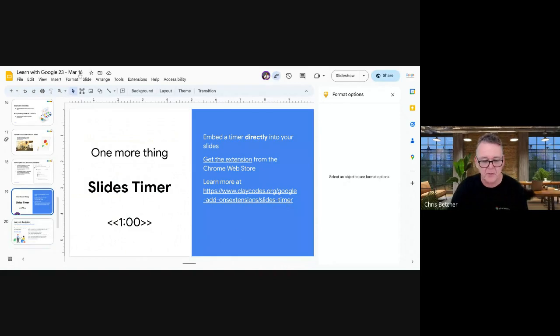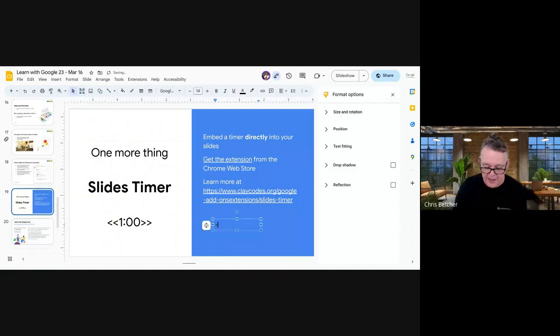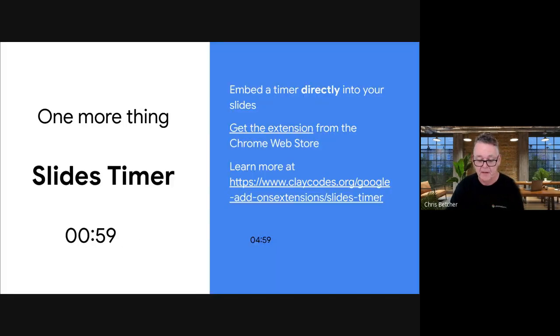Actually, let me just do one over here because I'll show you how simple this is. If I go to a text box, literally just draw a text box, and I type bracket, 5:00, bracket. All I did was type it in with a couple of brackets, and because the extension is running in Chrome, when I launch that, you can see it will just start counting down from 5 minutes. I think that's a great idea for any student projects where you want to put a timer on how long the student talks or anything like that. It's a really simple, easy, elegant way to do it.